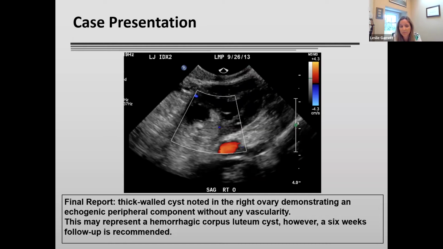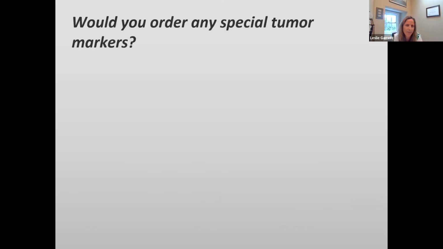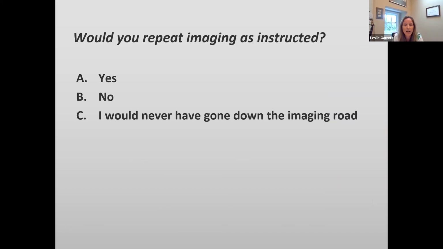And so this seems pretty well, she's 27. She ovulated, though she's telling me she hasn't gotten a period. And if she ovulated and had a corpus luteum, she should have a period, right? So it's not lining up. So maybe she gets some tumor markers. And so do you not? She's 27, you're not quite sure what to do. And then would you repeat the imaging? Do you do what radiology tells you?